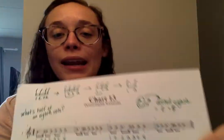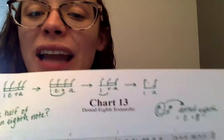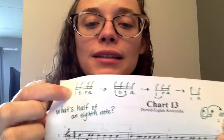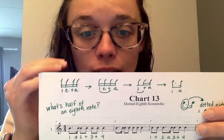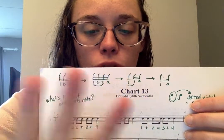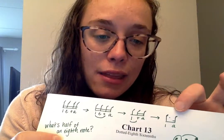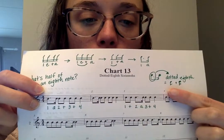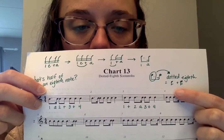Okay, so these dotted eighth notes are going to work similarly, but now we're kind of working with fractions because eighth notes are already half of a beat. So I want you guys to think about that. What is half of half? We're splitting a fraction of a half in half, and we're going to get a fourth. Okay, so a fourth is going to be equivalent to a 16th note. All right, our new rhythm, 16th notes, four of them fit into a beat. So our dotted eighth note is going to become 3/4 of a beat. We're adding an eighth note plus a 16th note.